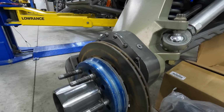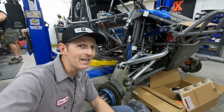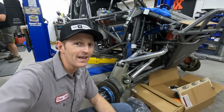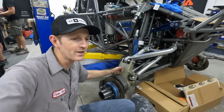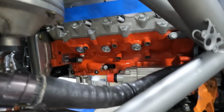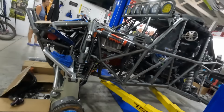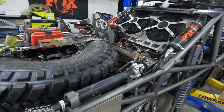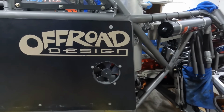These things are set up with the coolest independent front suspension, and this isn't something that's going into Dig Dug, but I love it. I think it's awesome. And maybe we'll build something like this someday. They've also got portal axles on the front here. This is gonna be a beast. I think King of the Hammers is the coolest off-road race ever. If you're not familiar with it, it's a combination of crazy high-speed desert racing and super hardcore rock crawling, all of that built into one off-road vehicle.